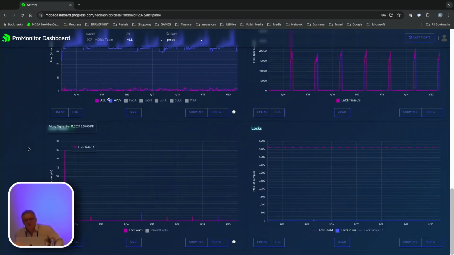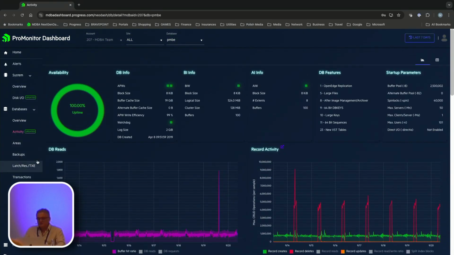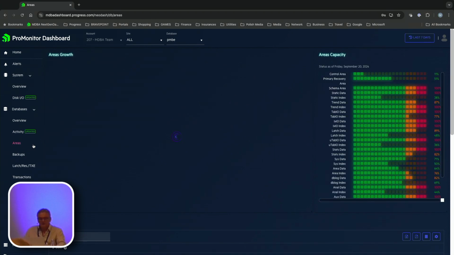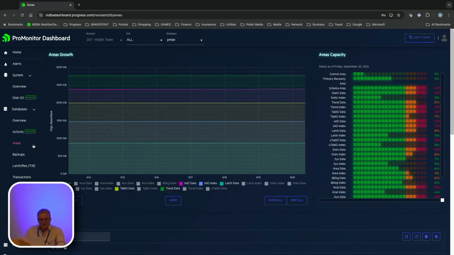It will immediately show you that there's something to look at, to worry about. Then on this activity screen, we also have log weights, and we track the log table with high watermark, so we can have a sense of how logs are being utilized in the database engine.